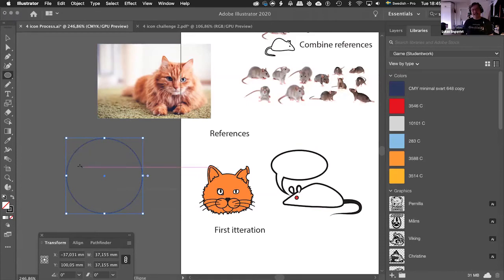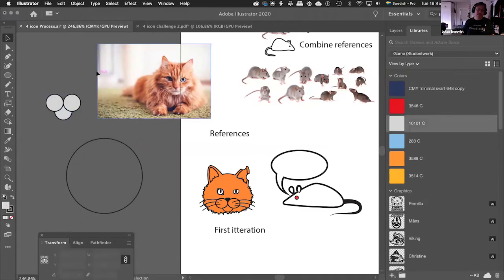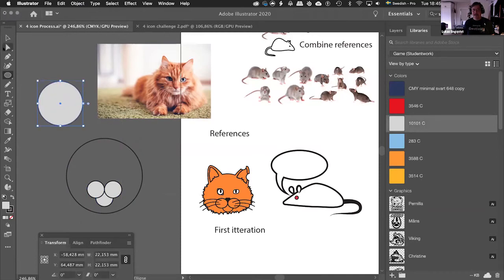So I have this cat here, and really looking at the muzzle, I can see that it's basically 3 circles down there at the bottom. So I can just basically make a circle. And in Illustrator, using the Option key, I'm just dragging it to make a second circle, and then dragging it to make a third circle like so. And if I take those 2 circles and put them on top, Object, Arrange, Bring to Front, and then we fill all these ones with maybe color, we can see that we have a bit of a cat mouth there. For the ears, it's also basically a circle.